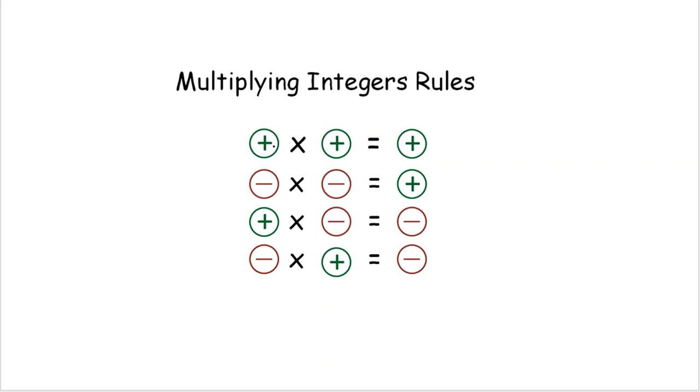Okay? So I want you to notice that if both of your signs are positive or both of your signs are negative, your answer is going to be positive. Now, these are different rules than the rules that you learned for adding and subtracting integers. Okay? So you have to keep these straight. If you have two negatives being multiplied together, your answer will always be positive. Notice that if you have a negative integer multiplied by a positive integer in either order, your answer will always be negative.